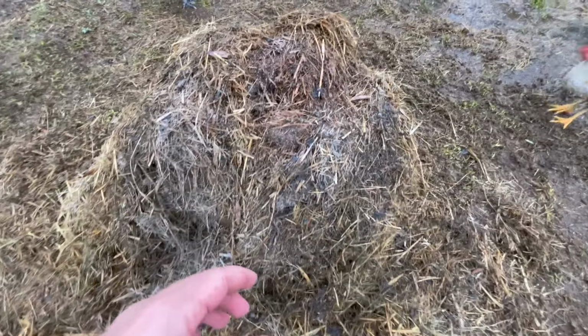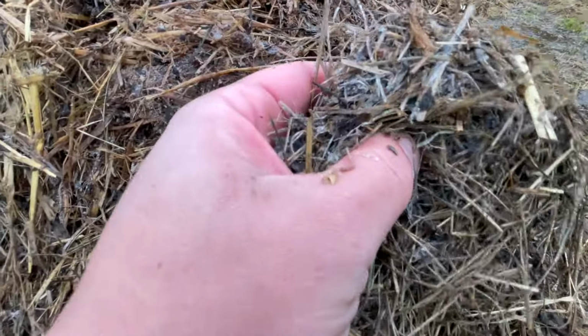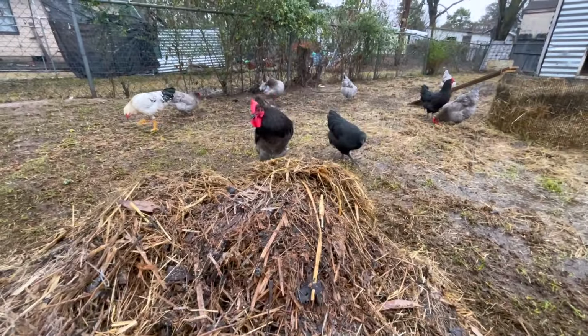So here's the compost pile right here, and you can see this white stuff. In fact, you can kind of see it better in person than you can on camera. But you see that, shut up, dude. Still need rooster names, by the way.